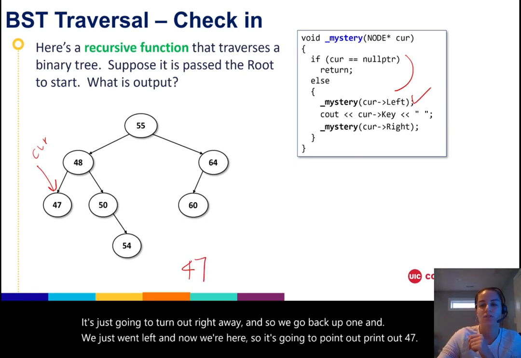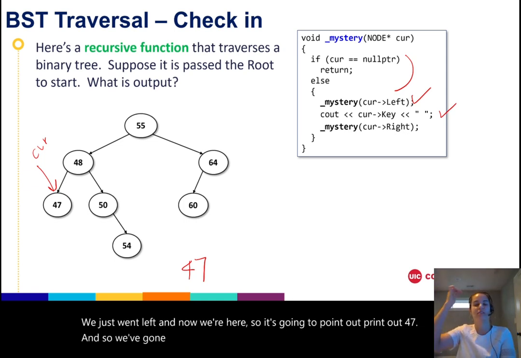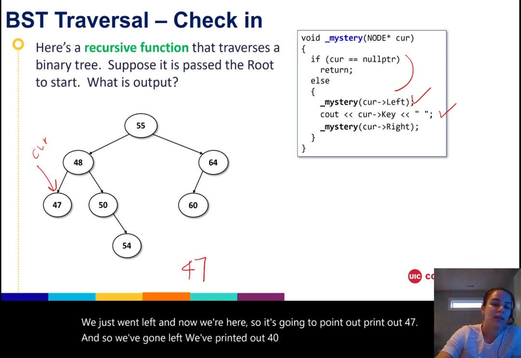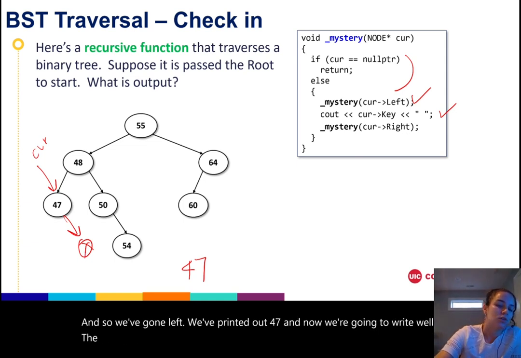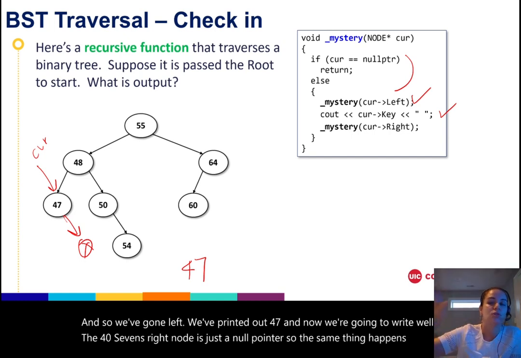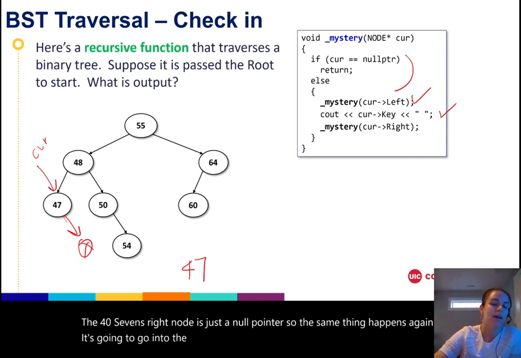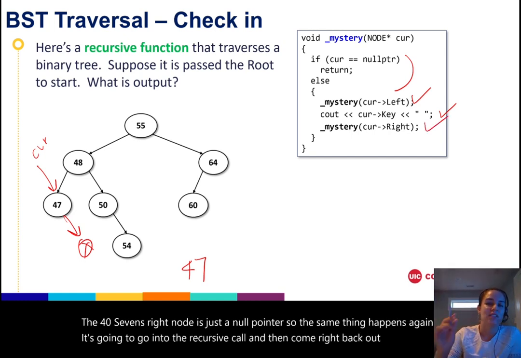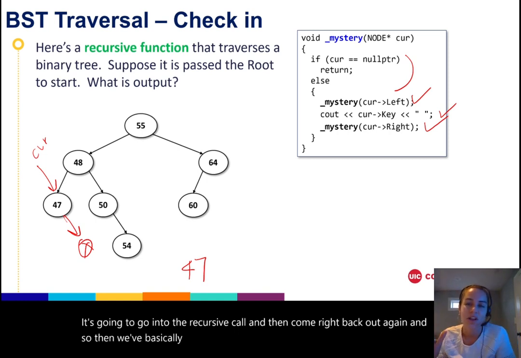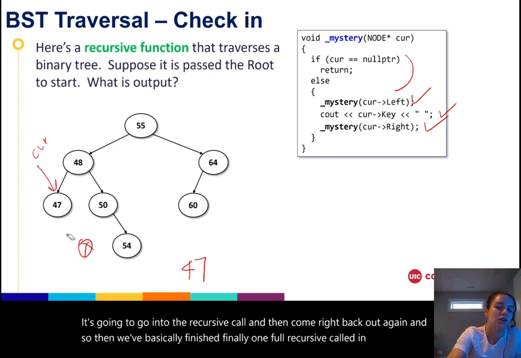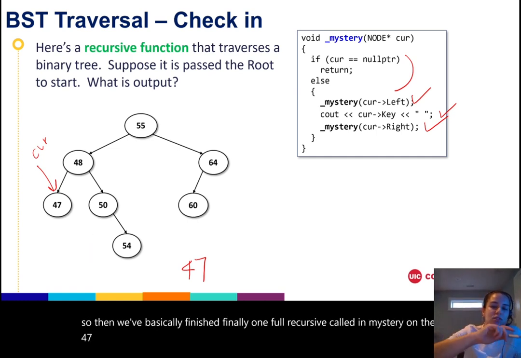And so we've gone left, we've printed out 47, and now we're going to go right. Well, the 47's right node is just a null pointer, so the same thing happens again. It's going to go into the recursive call and then come right back out again. And so then we've basically finished finally one full recursive call to mystery on the 47 node. So we went left, we printed, we went right, and now we're done.